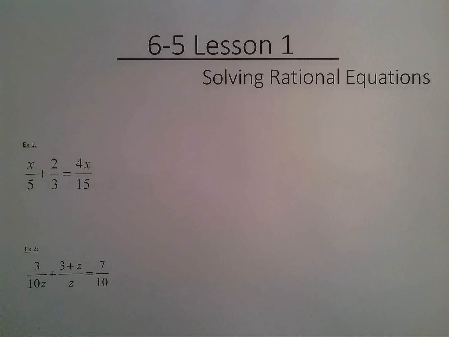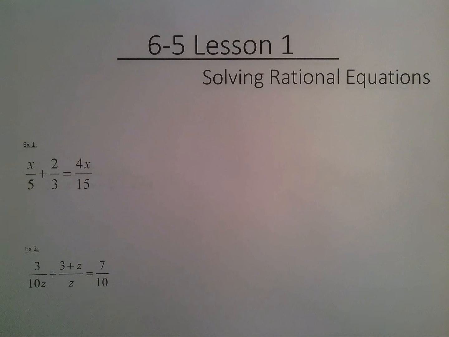Now, normally, I could just find a common denominator, do the work, and then in the end multiply by the values to get rid of the fraction and get x by itself. But what I want to do is actually eliminate the fractions entirely if I can. And because there's an equal sign, I can.